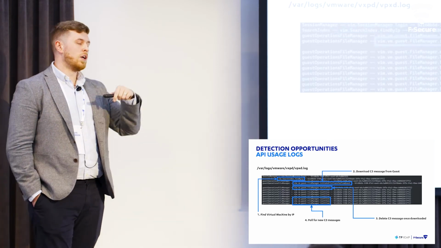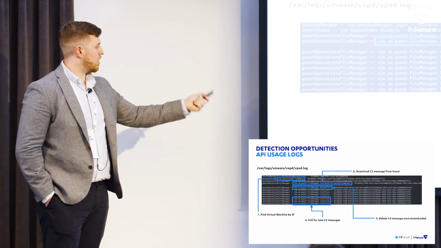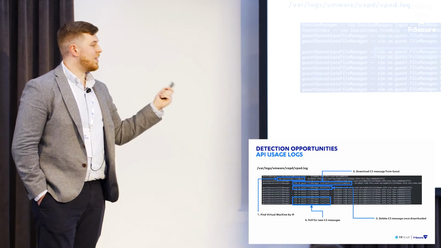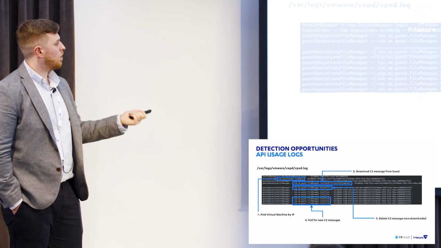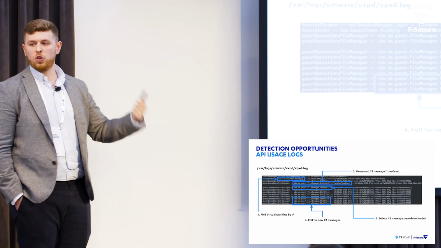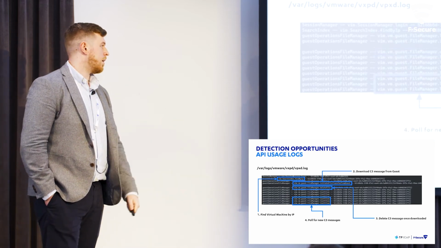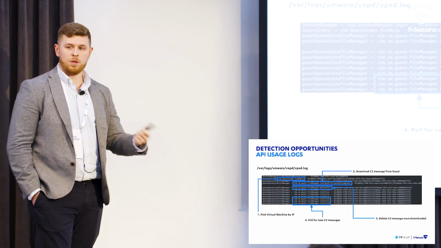So there is a file on the guest that we want. So we initiate the file transfer to download it. We delete that file to clean up the folder. And then we continue to list files, waiting for new messages to be digested. And then that process can repeat itself as we send communications to and fro.